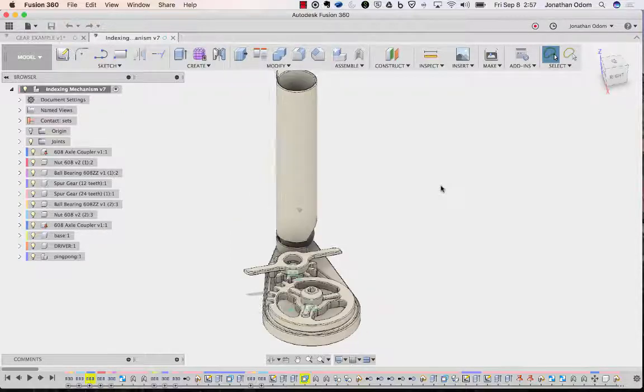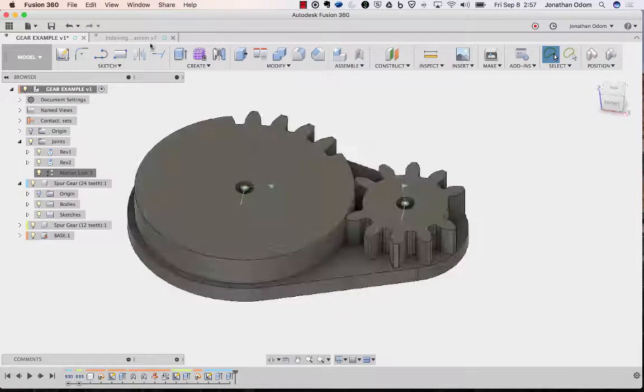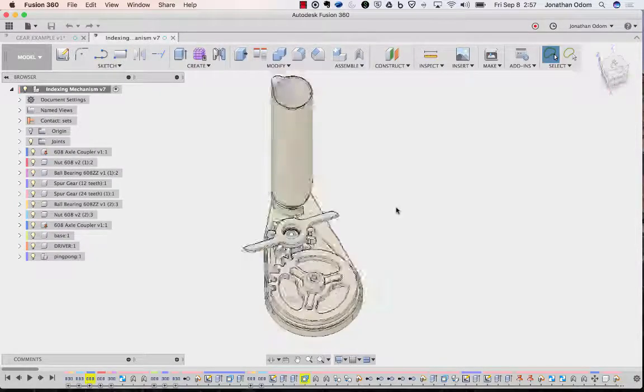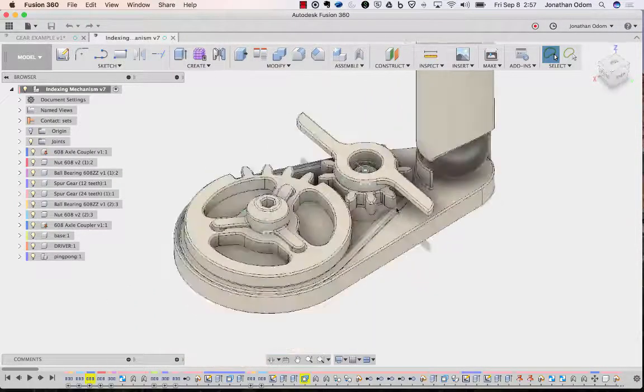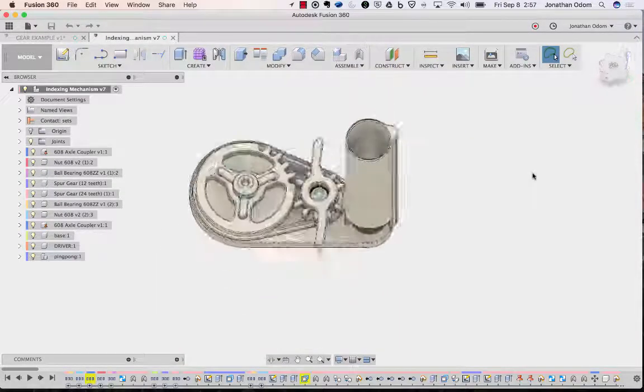Okay, so now that we've gotten this far with these gears, I'm going to show you how to integrate some hardware and put these things together so you can use them for all kinds of different projects. This is just an example. This is the one in the Instructable.